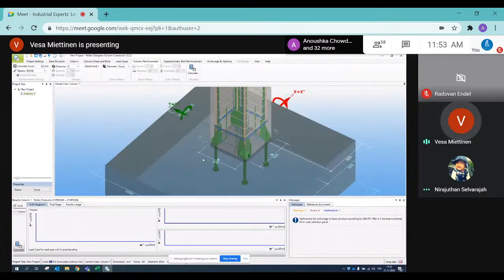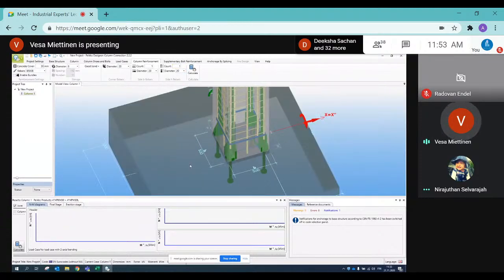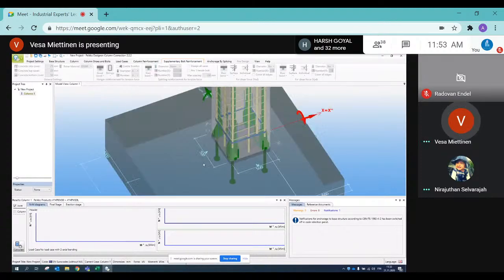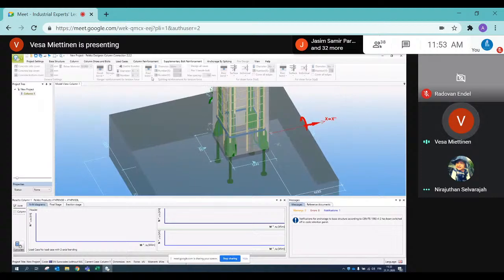Then if you want to specify, this is not mandatory but optional, you can also put in your column reinforcement. Let's say you have corner bars of 20, and then additional bars on each side of diameter 20. So now we have 8 by 20 in this column. For the column reinforcement data, I think 460 is commonly used. Later on, we need to calculate first, and if required, we can add some additional reinforcement here for the anchor bolts for the foundations.